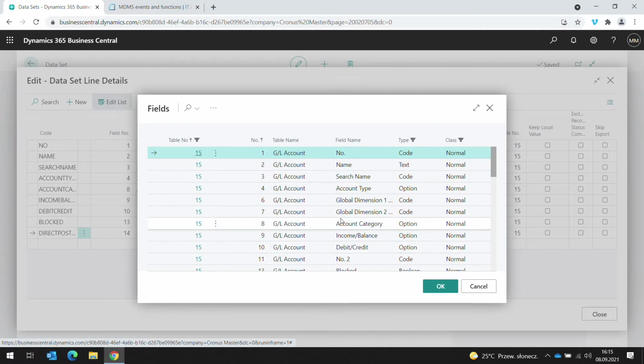Here you can see all fields from this table except three types: blob, media, and media sets. Those types are not supported by MDMS due to performance, as they always store large objects like pictures and bitmaps, so we don't want to replicate that kind of data.